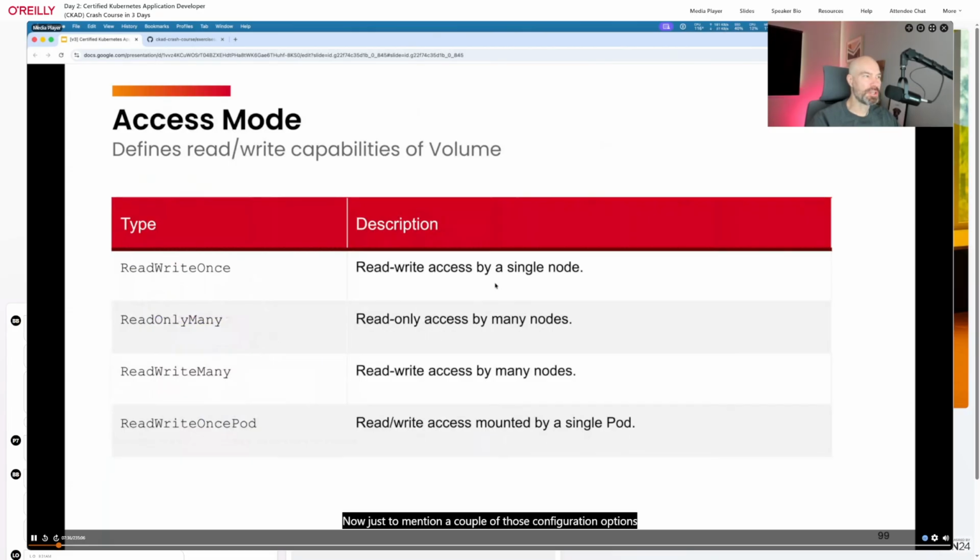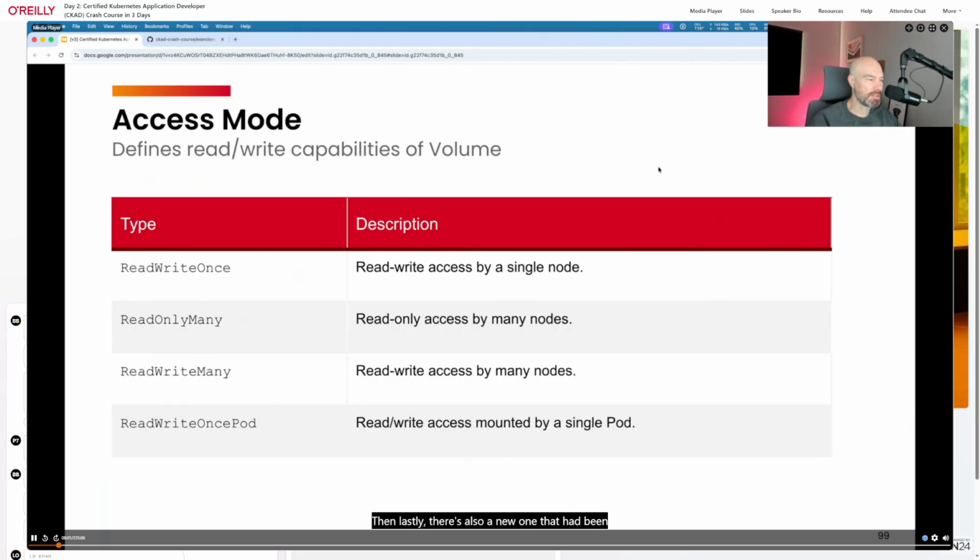Now, just to mention a couple of those configuration options in more detail and how they can be configured. You can see here the access mode can be configured based on the type of access we want to provide. So for example, read-only access or read-write access, and then which nodes we should allow this access for. So it could be for a single node or for many nodes.